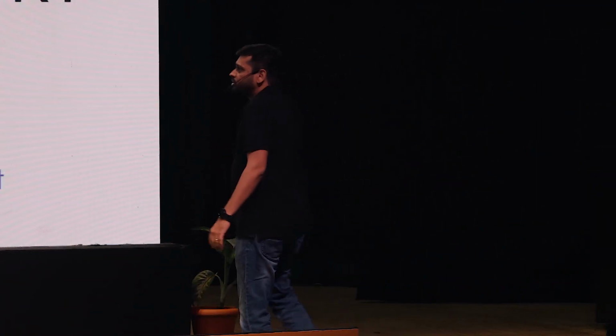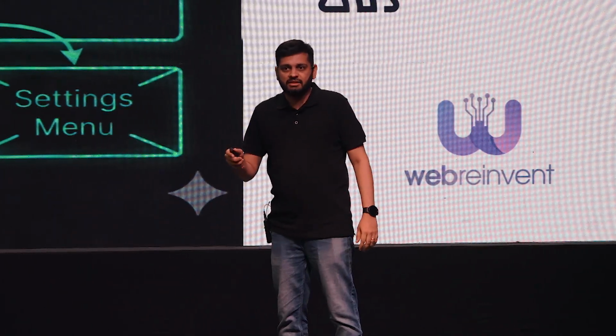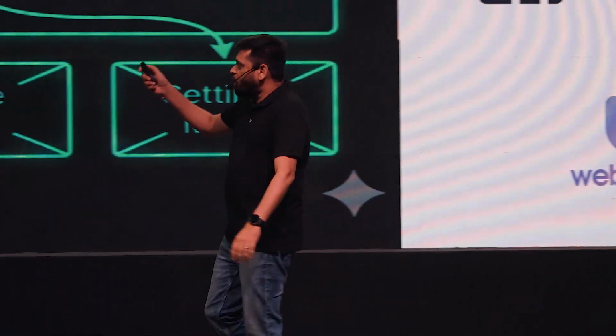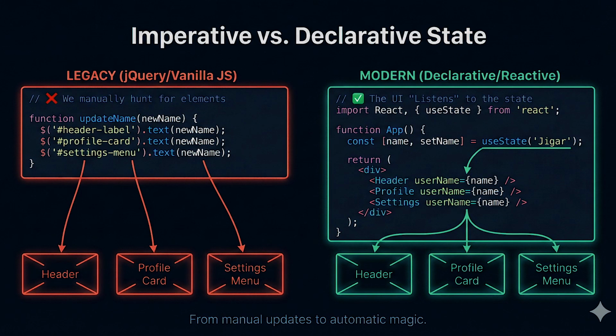So we know jQuery. How many of you have worked with jQuery? Are you still using it? Yes, okay, good, because the DOM manipulation that it does is quite easy. But it's heavy in DOM manipulation. For example, if you want to change a name, we have to pick each and every element and then change the name.